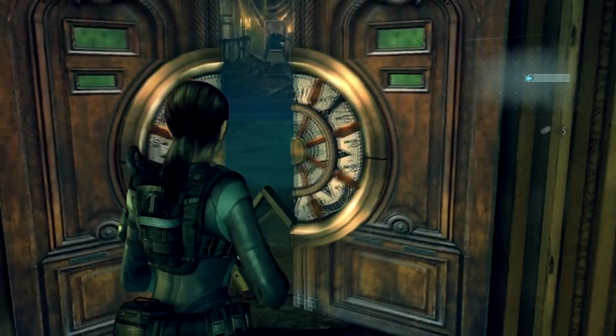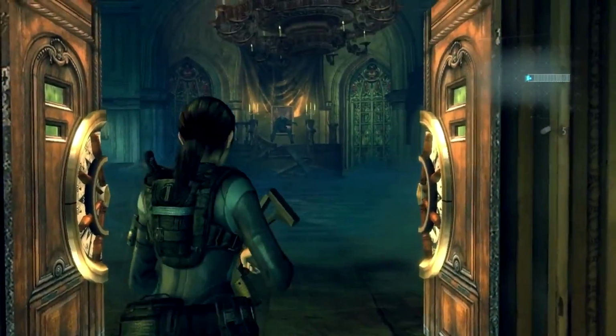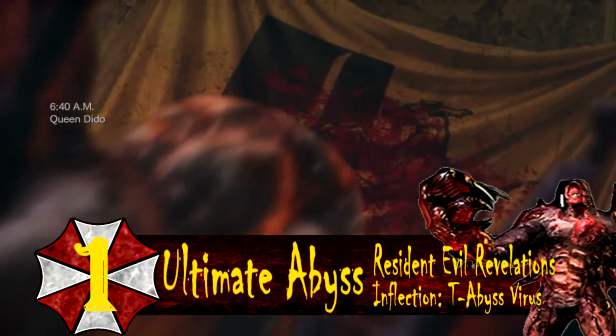For my number 1 pick, I had to go with a boss that truly represented the Resident Evil franchise in its entirety, while at the same time bringing something new to the table. And for me, there's only one boss that fits that description. My number 1 pick for my favorite boss in all of Resident Evil is Jack Norman, aka Ultimate Abyss from Resident Evil Revelations.